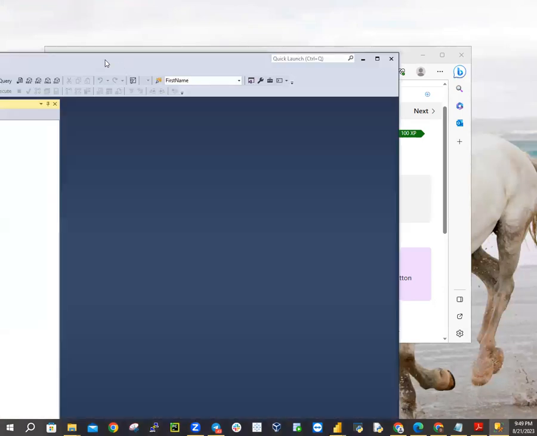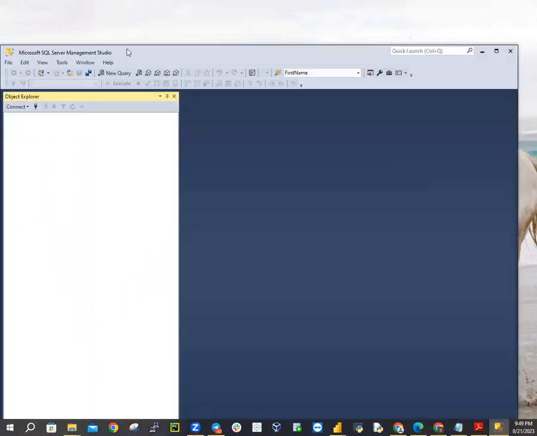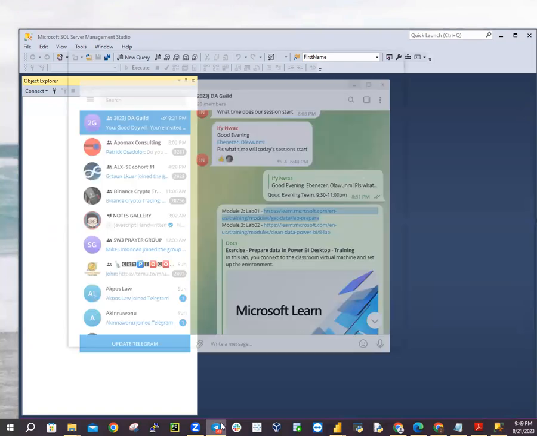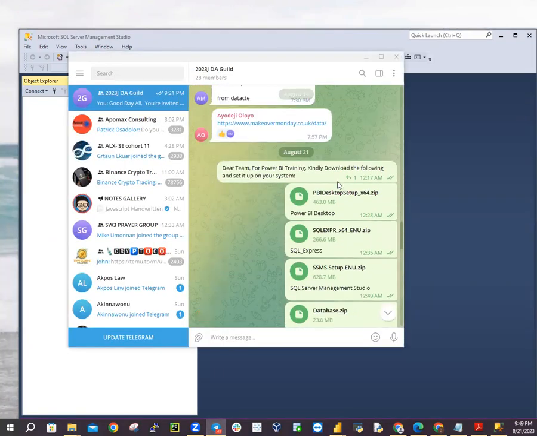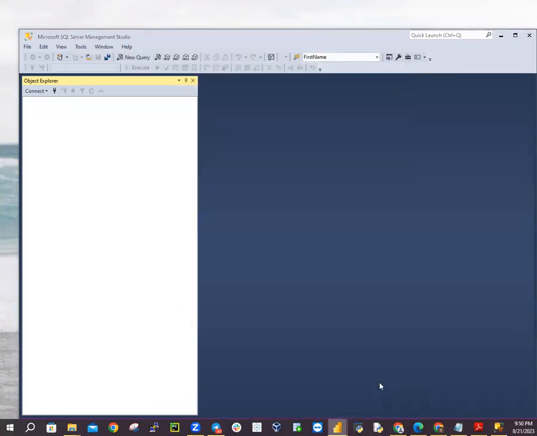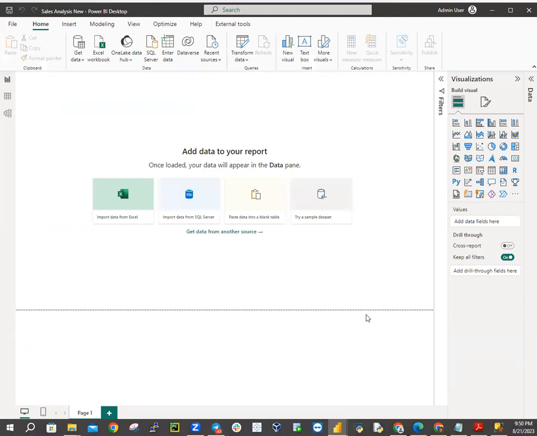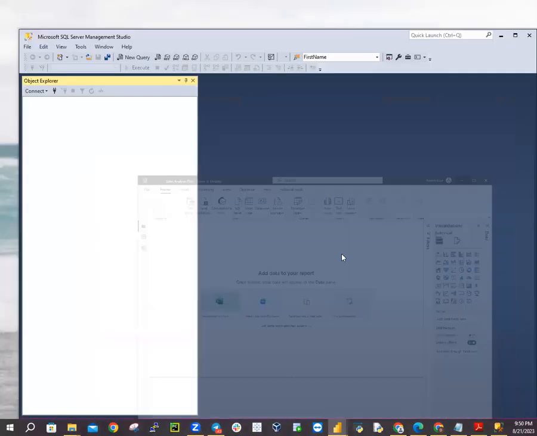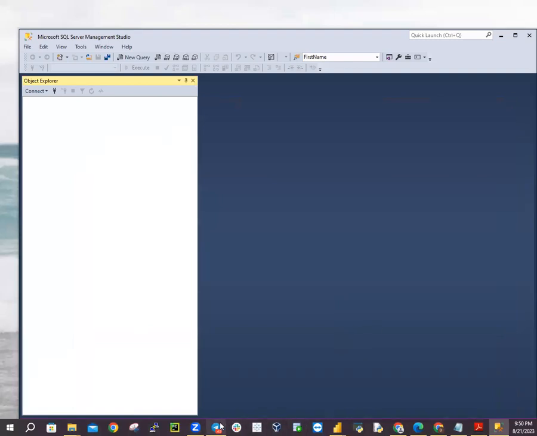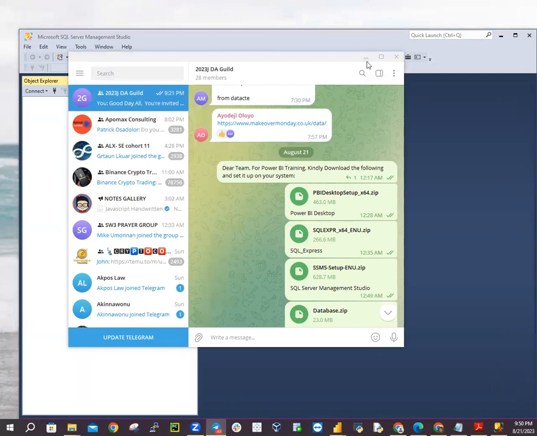So the other one is this. By the time what I ask you to download, let me bring up. By the time you install this first one, that will give me this part. There's a Power BI on my system here. Okay. So the next thing is SQL Express. By the time you install the SQL Express, you will not be able to launch SQL Express until you install what I have on my screen now.